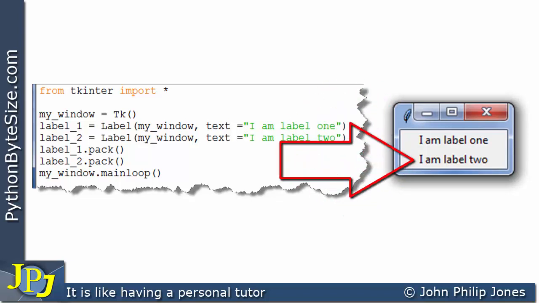This is the other label, and again you can see that the font is black and the background is the grey color. Now what we're going to do in this video is to see how we can change the font, change the colour of the font, and we're also going to change the size. And while we're at it, we may as well look at how we set the background colour of a label.